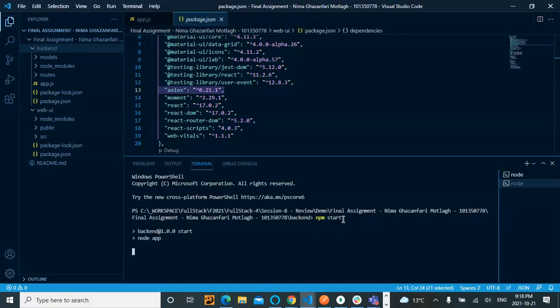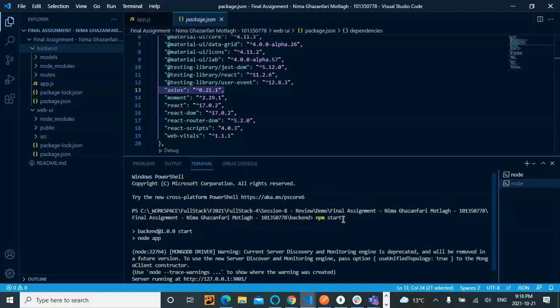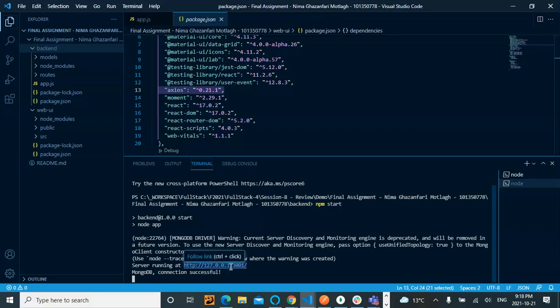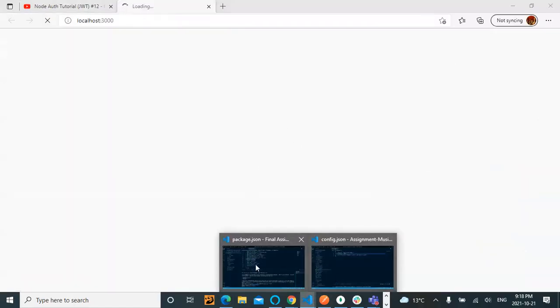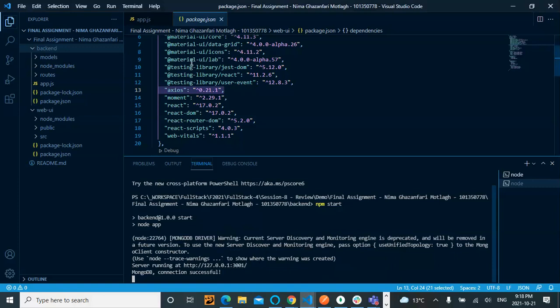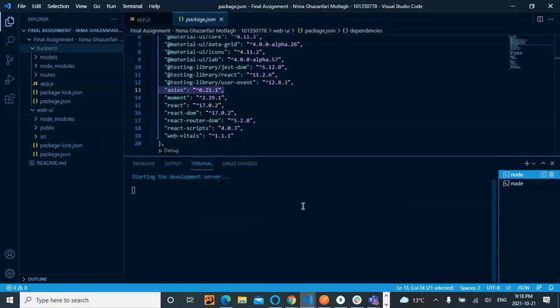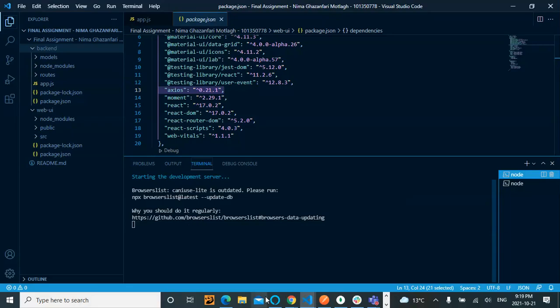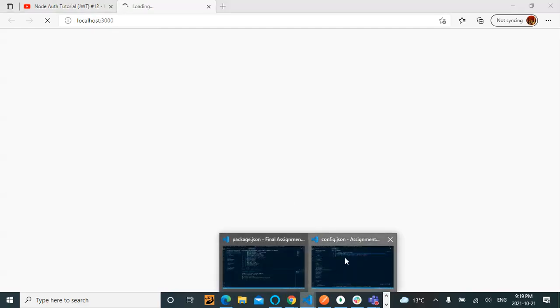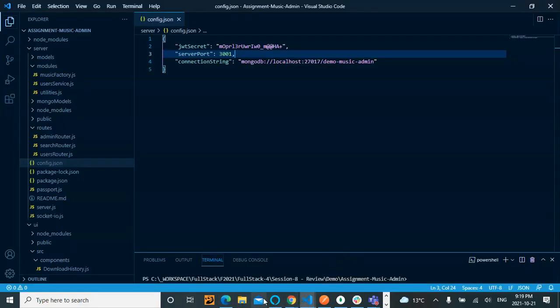I think the Node application is configured for port 8080. Sorry, this one's on localhost port 3001. The front end, as you saw, the development server is starting on port 3000. So we'll wait for that to chug a little bit. And when it does load up, eventually we should have the application.